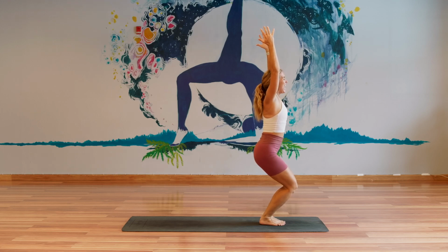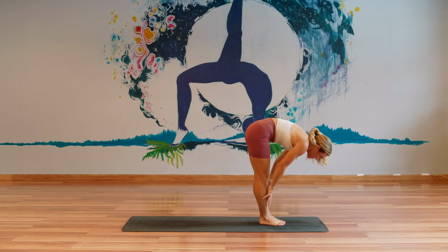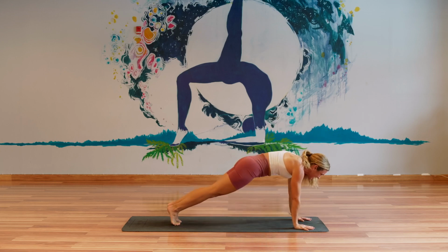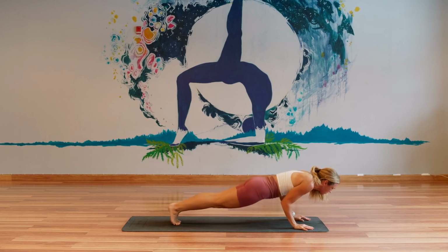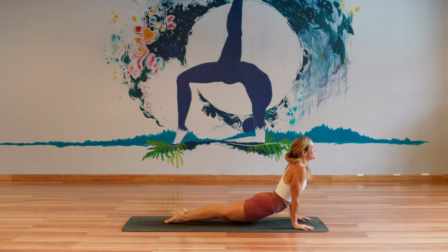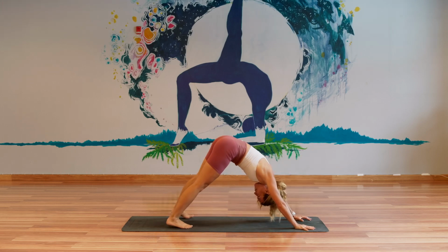Inhale, exhale, we fold. Halfway lift when you arrive. Plant your palms, soften your knees, step back to plank, and move from high to low. Back bend of your choice, upward facing or cobra, so strong. Downward facing dog we go. We're gonna go through that one more time.